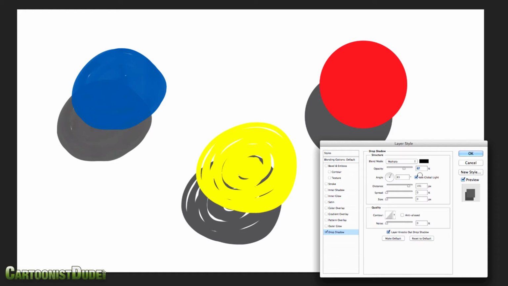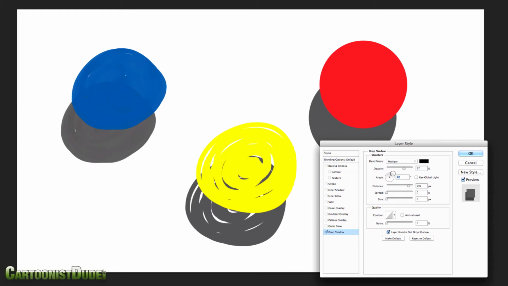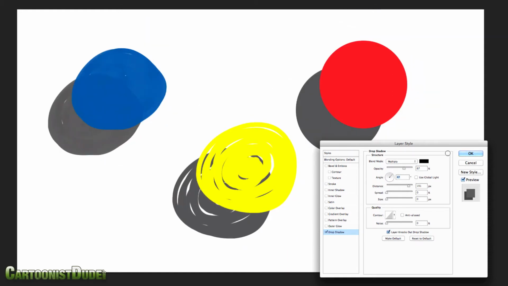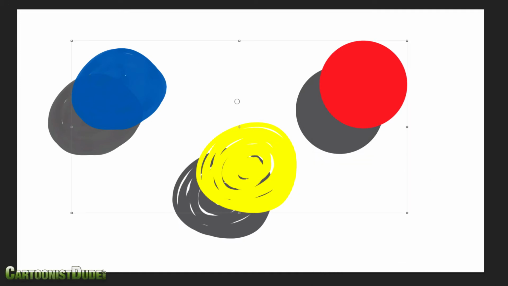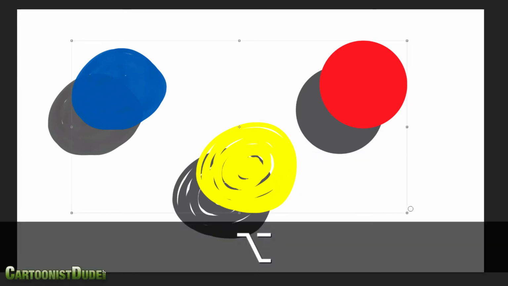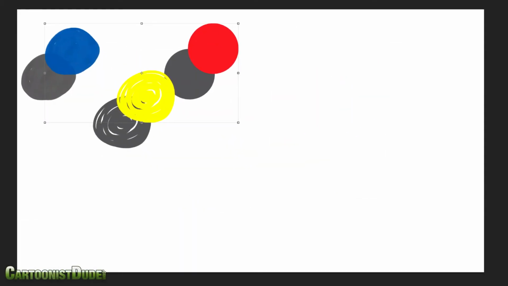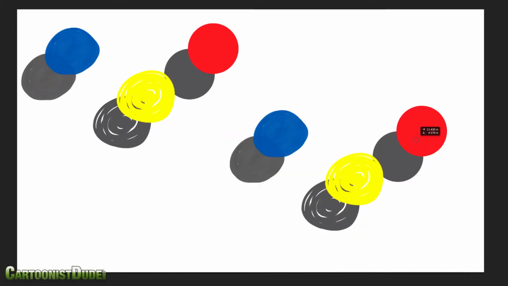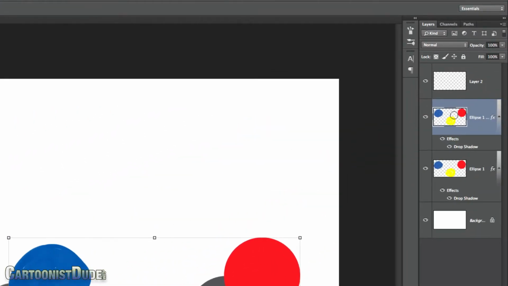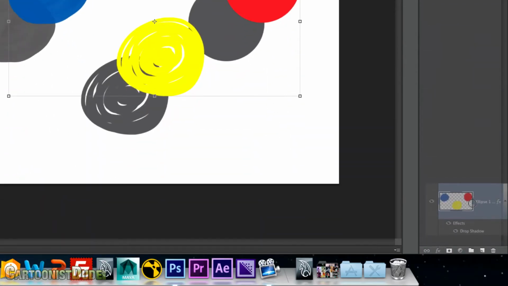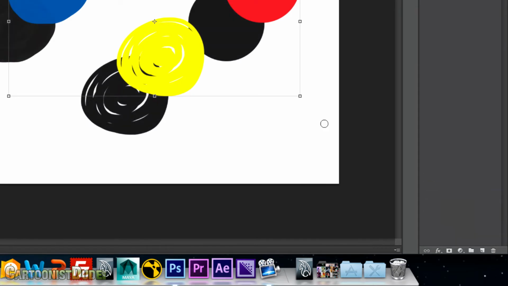And then you have this option also, like use global light. If I turn that off, I can then choose anywhere I want to be for just this layer. However, to give you a quick example of what I'm talking about, I put those there. I can make another one. And how I did that, just quickly, is I took the image, I just dragged it down into this little thing that looks like a piece of paper with a little fold in it, and dropped it, and it makes another copy.